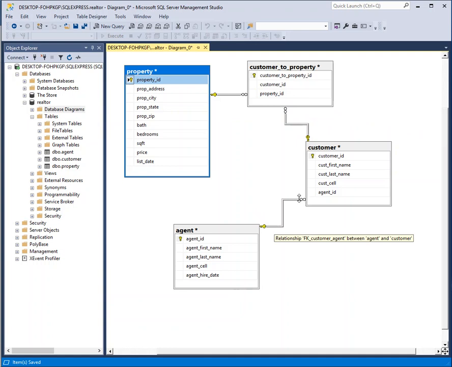So the way this works in the real world is if I have a query that says, find all of the properties that agent Leah Schultz has listed right now, what it would do is come up and say, okay, Leah has these customers, and of those customers they have these properties, or they show up in this table in conjunction with a property ID, so go look up the information about that property ID and add that to the list of properties that Leah has.